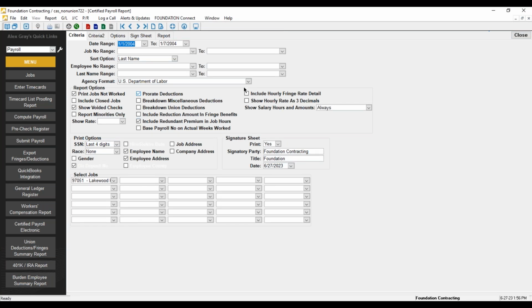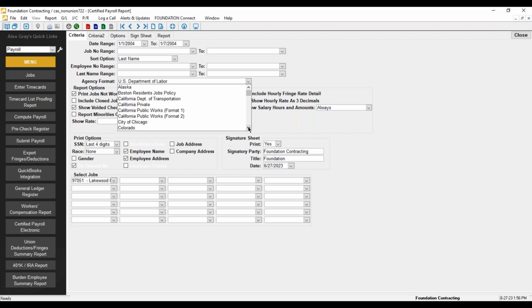And with those print formats, we're going to have over 40 state and federal specific formats available inside the system. We'll scroll through for those on the call here today to show what we have available. If anyone has any questions, we'll be happy to discuss your specific agency format with us. And with our team, we're only working in the construction industry here, so if a format changes, our team will get that format up to date for you as a Foundation or Payroll for Construction client here.